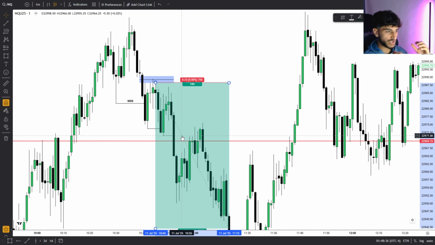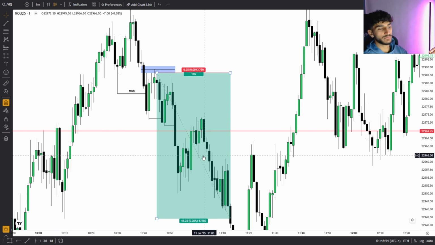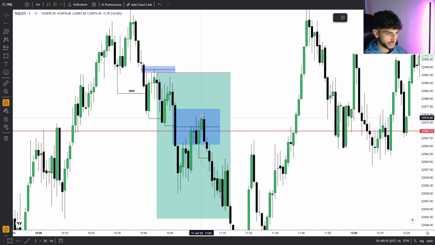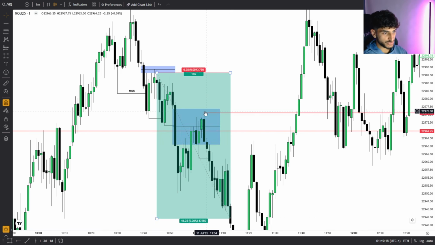I want to reduce the amount of risk, and eventually I want to be bagging something at the end of the day. So as you can see right here, price retraces back up, fills this 1 minute fair value gap, and then again respects it. It does not come out of this blue box, and respects it and drops down. In the meantime, we do get a swing low, price breaks it again. I'm moving my stop loss now to here. That's my stop loss. I'm moving my stop loss to this swing high.